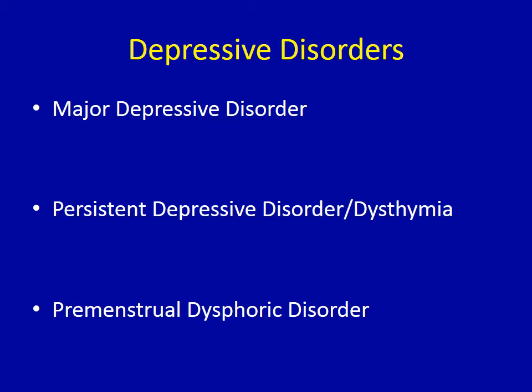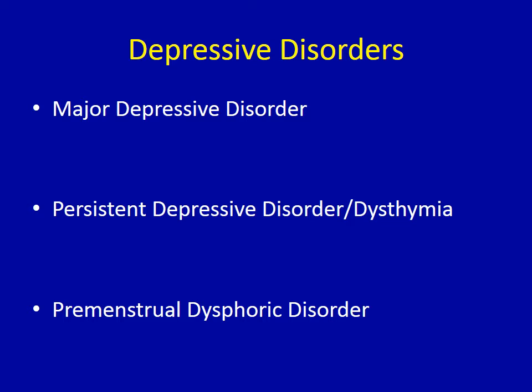So the kinds of mood symptoms associated with premenstrual dysphoric disorder are broader than the mood symptoms that characterize major depressive disorder. So premenstrual dysphoric disorder differs from major depressive disorder both in terms of the nature of the mood symptoms, that we can also have other abnormal mood experiences in addition to the depressive symptoms, and also because of the timing of symptoms. Rather than seeing them over a persistent 2-week period of time, we're seeing them linked to the menstrual cycle. And in order to meet diagnostic criteria for the disorder, this needs to be true for most of the menstrual cycles that a woman experiences over a 12-month period of time.